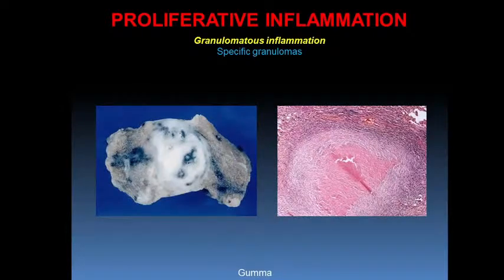The next variant of specific granuloma is named gumma, and it is present in syphilis. There are two variants, gumma itself and gummatous infiltrate. Gumma can be localized in different organs and tissues, in bones, skin, liver, brain, and parenchymal organs. Gummatous infiltrate is usually located in the wall of large blood vessels, first of all in the wall of the aorta. Gumma has its name because macroscopically it also has an area of caseous necrosis, and this jelly-like mass resembles gum arabic. That's why the name gumma.